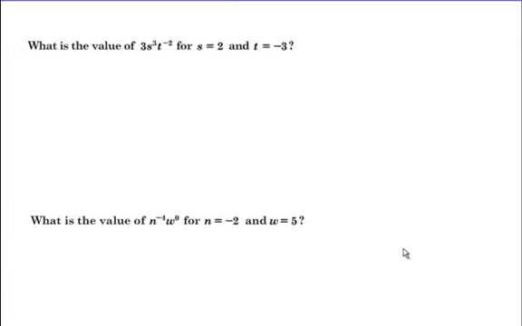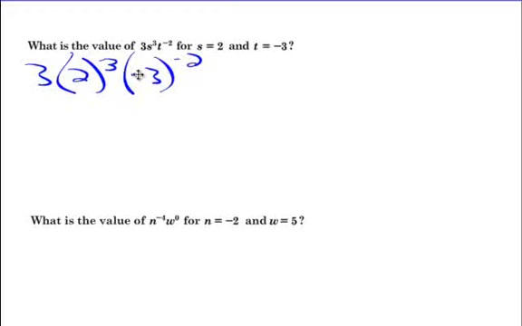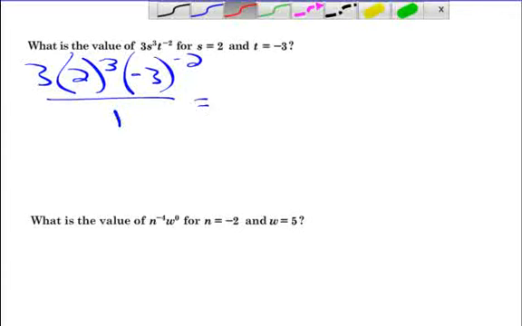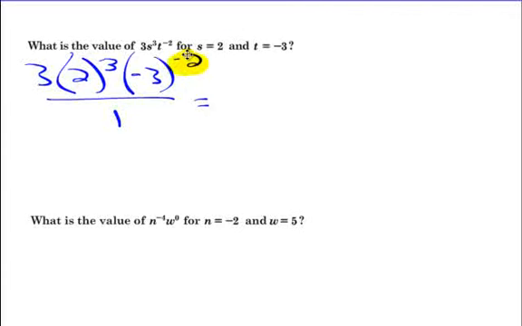We can also use this and solve, and there are two different ways to do it. It doesn't matter to me which way we do it, but you have to use the one that you're going to be most comfortable with. Some folks like to do this. They'll take 3, s is 2, so they're going to put in 2 to the third, and they're going to put in negative 3 to the negative second. So one way to do this is actually do your substitution first. So we still have some work to do afterwards. Well, this is all over 1, just for the sake of having this negative exponent. Okay, remember it has no impact on this negative sign here.